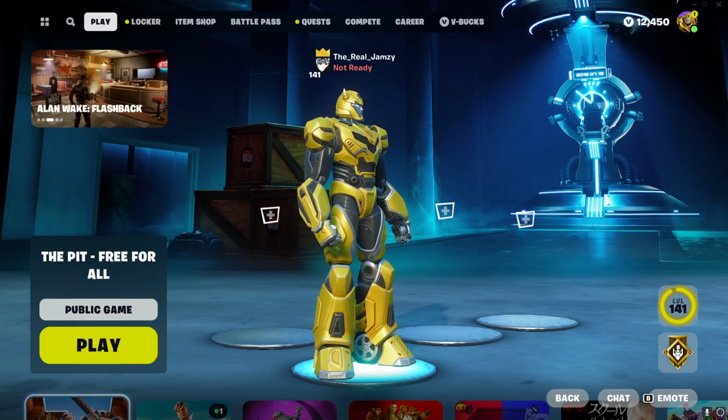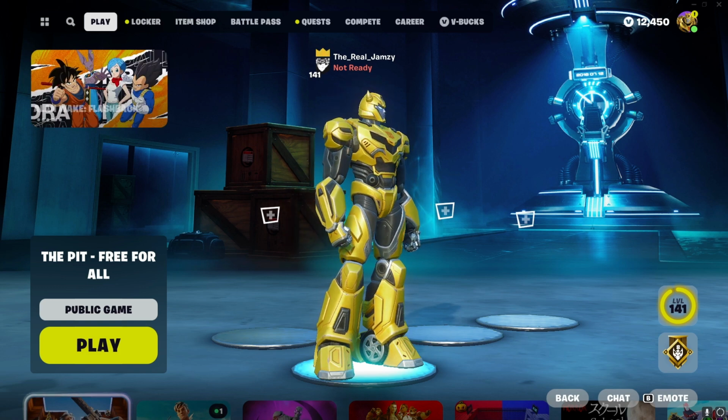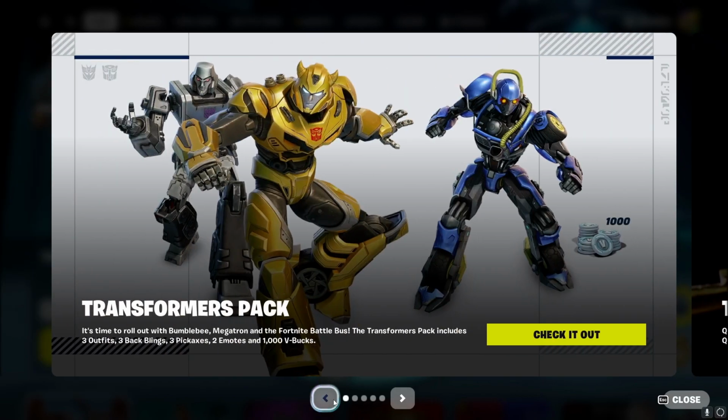Yes, we're back, and today in the item shop they've brought out the new Transformers pack, finally, after waiting a long time, seeing the leaks. And this one comes with free skins, free Back Blings, free pickaxes, two emotes, and you get 1,000 V-Bucks with it too, which ain't bad.